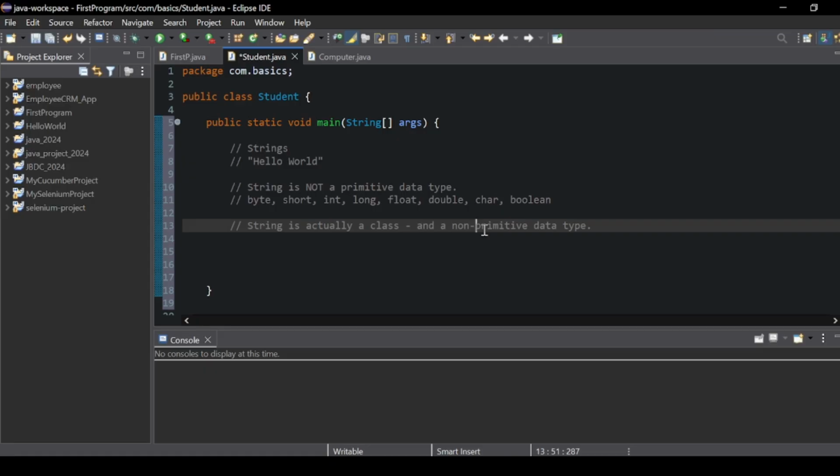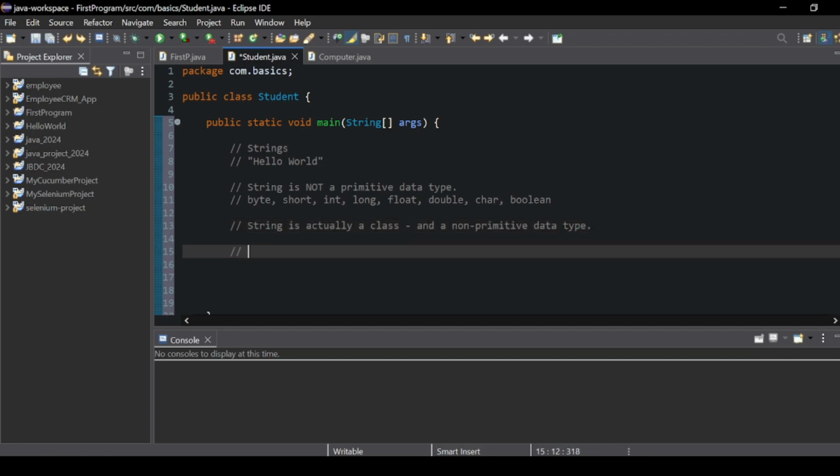So it is part of Java's built-in java.lang package, which means it is automatically available in every Java program without any import. And because a string is a class, every string value is actually an object. Internally, a string is simply a sequence of char values stored together. So the string Java is essentially the characters like this.